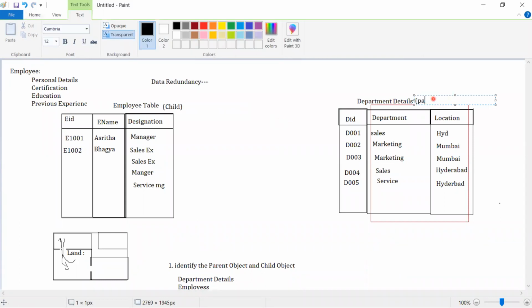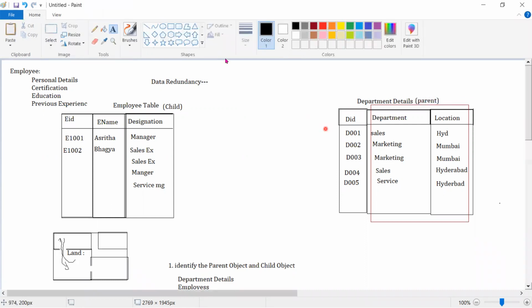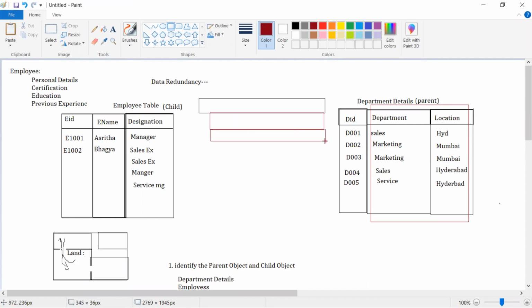Because whenever I'm opening the department record in Salesforce, I can see in the related list multiple child records. That means I can see multiple employee details. That means if I open the department, I can know who all are there within this department.